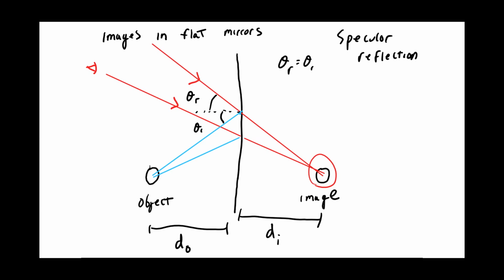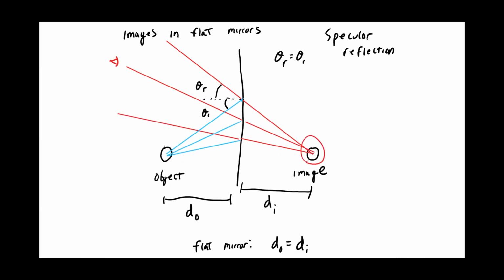But if I geometrically trace those rays back to the other side of the mirror, they are diverging from a particular point. That point where the reflected light is diverging from, we call an image. Our brain can process those diverging rays of light and say, hey, there's something there, in the same way we would be able to locate an object placed in front of us. We could locate an image in the mirror, even though you might notice in the flat mirror that no actual light is on that side of the mirror. No light is actually coming from the far side of the mirror. This is entirely a geometric construction, hence geometrical optics. So tracing that light back locates an image.